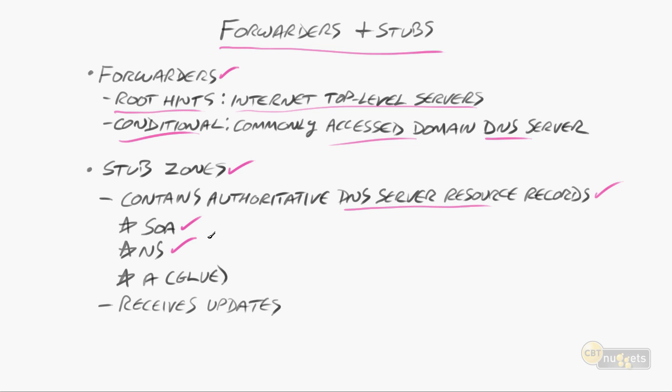Remember, those are the two things, the SOA and the NS, that are already there in any zone that you create by default. And then it will also create an A record, also known as a glue record. When we're talking about stub zones only, normally you don't call an A record a glue record, but it is when you're referring to stub zones. That's because it will point to the exact servers that are performing the resolution. And as I said before, these will also make updates. So if I have A records for my DNS servers and the IP addresses have changed, or I've added or subtracted A records for more DNS servers, then those will also be updated in the list.